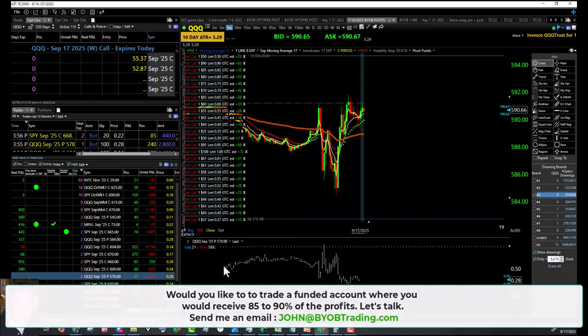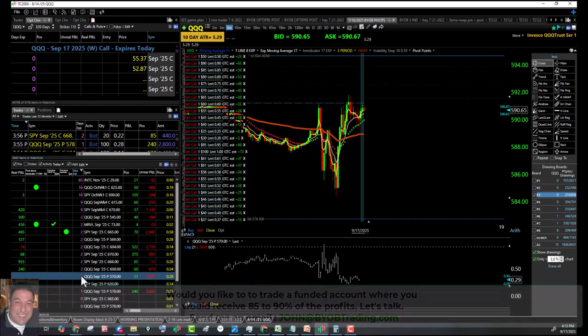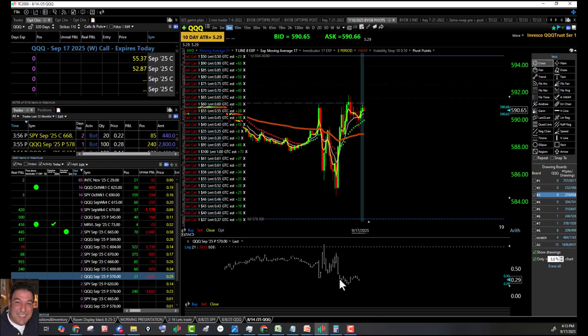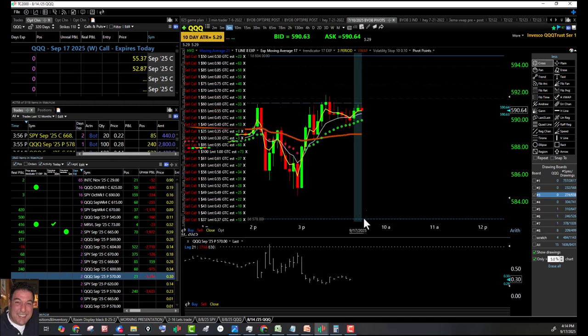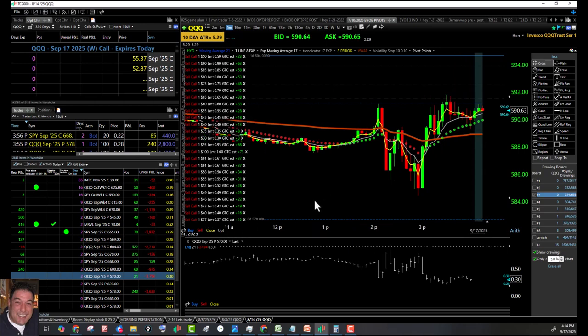Okay, obviously I didn't make any money on those because those are underwater, but those are 570 puts. They expire on Friday. All right, so looking for some price action to double down and exit on those. It's QQQ. That's a 5-minute chart. Let's move this over. And looking to exit on those.